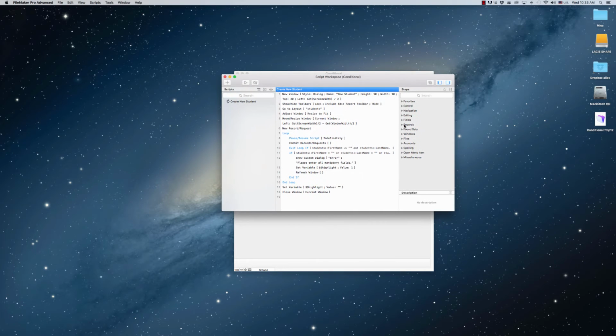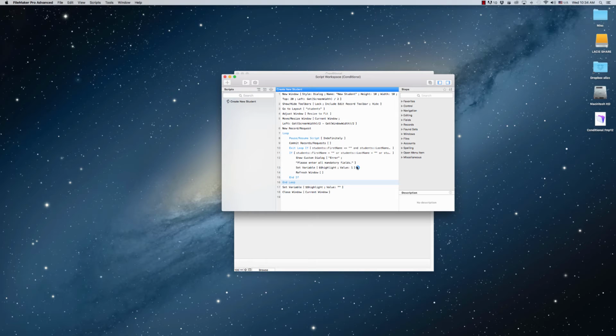And I'll go over it very quickly here, which is the first thing is to create a new window, and we hide the toolbars, and then we go to the dialog layout that we created for entering a new student, and we adjust the window so that it resizes everything to fit on our screen, and then we position the dialog, and then we create a new record, and this is where we create a loop, and the purpose of the loop is to force the user to enter the fields, and if there is a missing piece of information in a field, then the script is going to pop up the alert, the dialog, in other words, to warn the person to highlight those fields and then loop again and pause the script at that point.